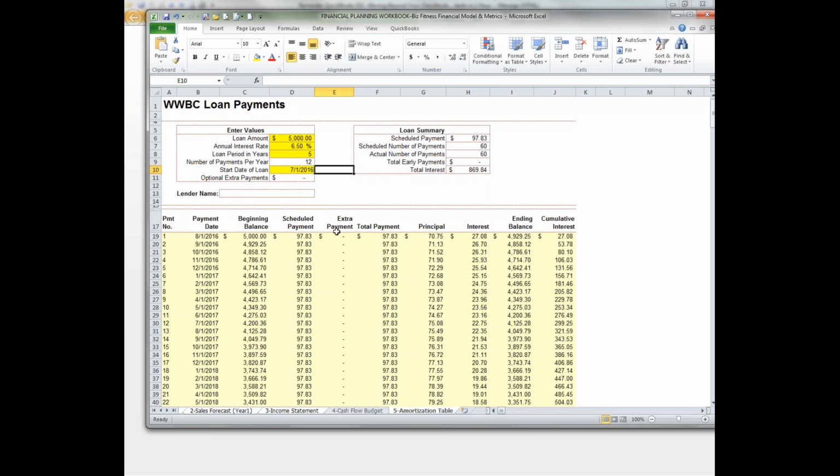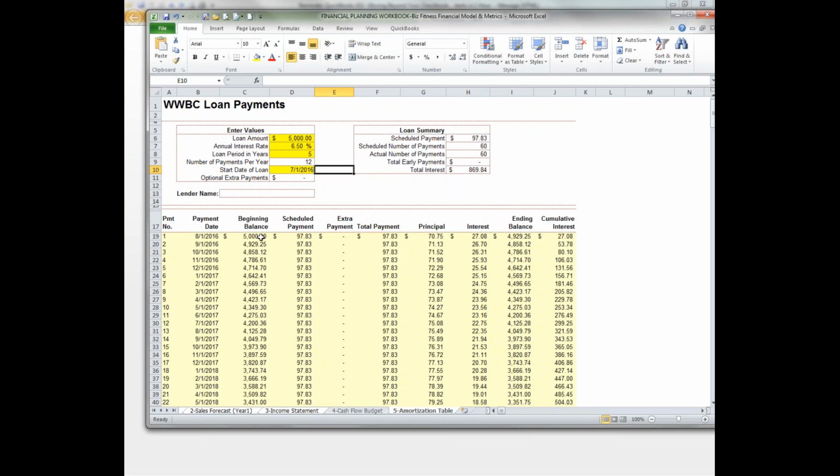It'll tell me in advance if I borrowed $5,000 on July 1st, and I'm going to do some purchasing of equipment, then I'm scheduled to pay $97 as of August 1st. Part of that is principal and part of that is interest. We want to keep in mind that this is just based on the August 1st date. If there's some variation in when you make the payment, then you have to go back and ask your bank, or they can give you an amortization schedule after the fact.